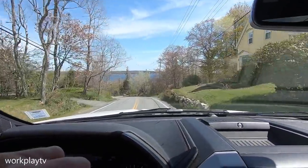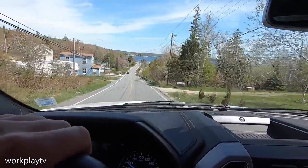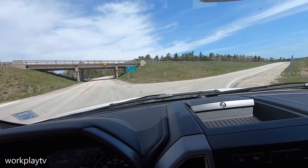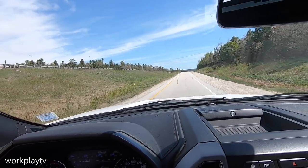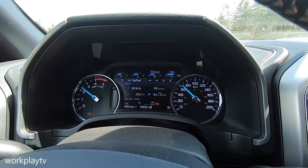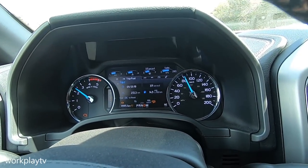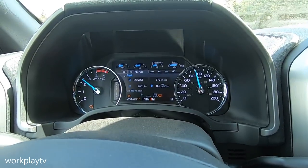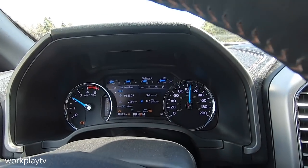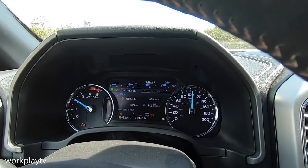But you can certainly hear the engine brake more in these 2020s than you could in the 17s and 19s, there's no doubt about that. All right, we're getting ready to merge on the highway. We have a grade to get on here, but we want to get up to speed. My foot is not to the floor. Look at this thing go. Again, my foot is not to the floor. Climbing a hill. We are now up to speed. Man, this thing just has so much power.